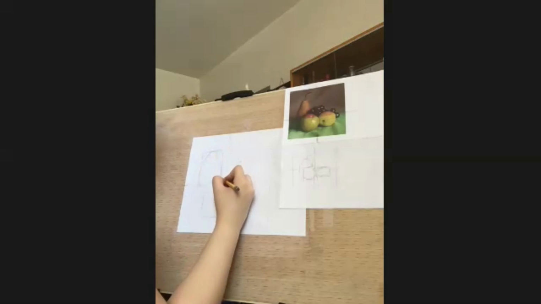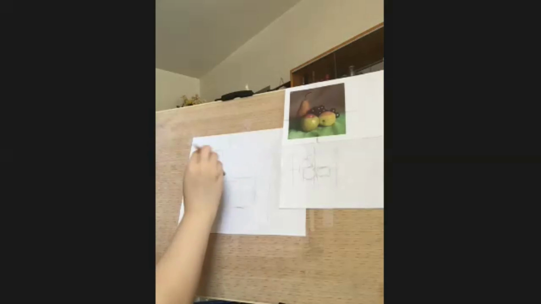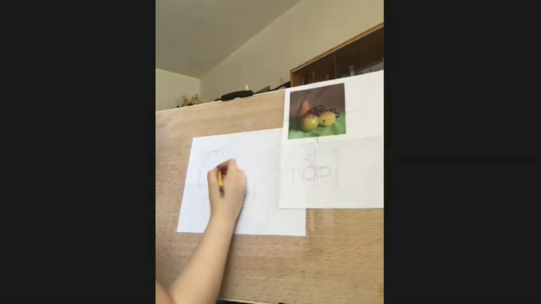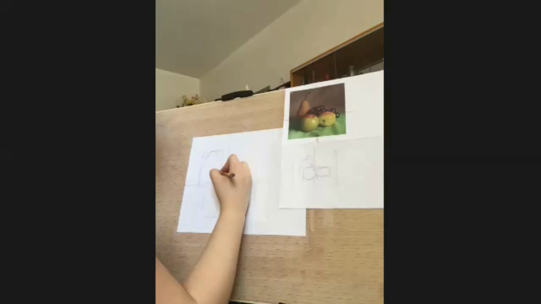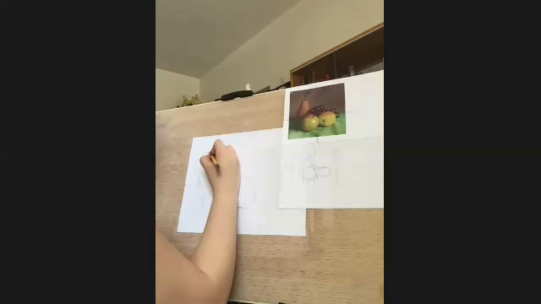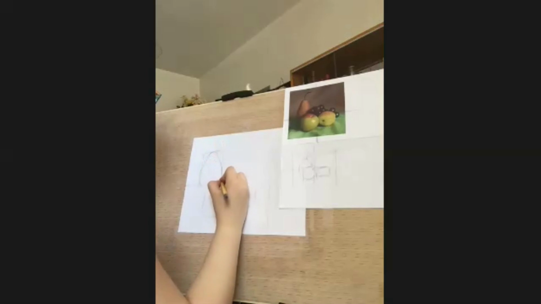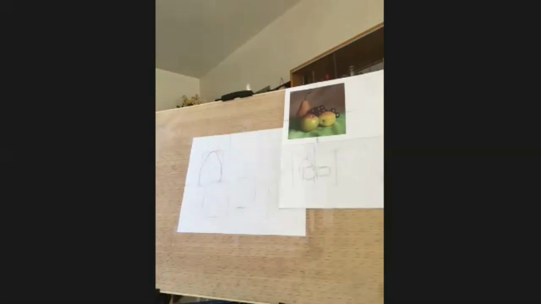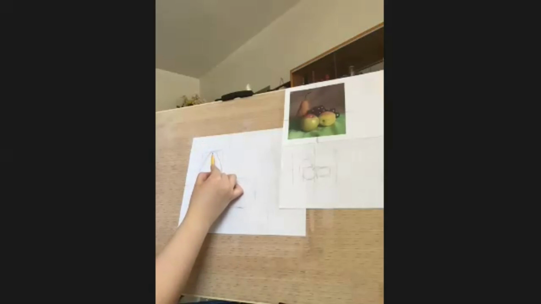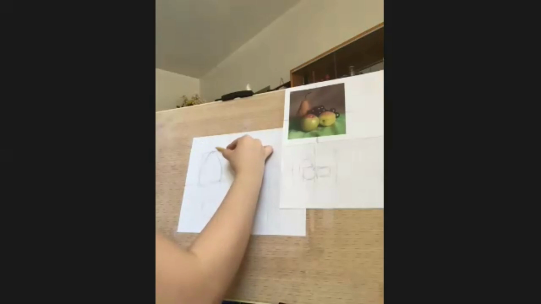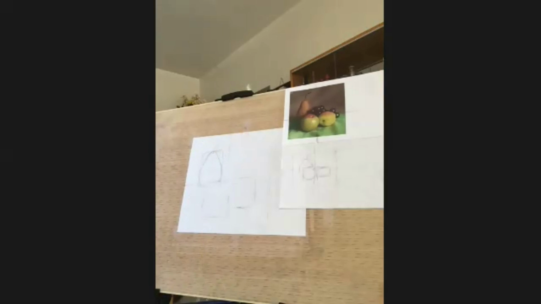You also can go over your boundary lines. We have a general shape. I'm gonna make this darker. Y'all can't see that. We have the general shape of the pear. All right, and maybe if you can, you do a little thing here, and then draw the stem. Yeah, something like that. You can draw the stem.